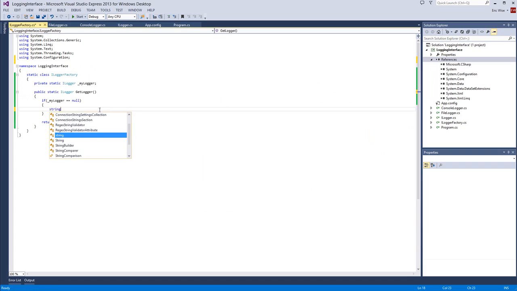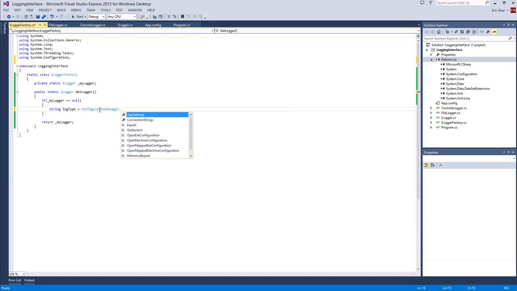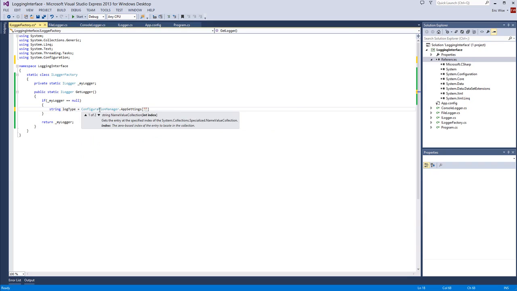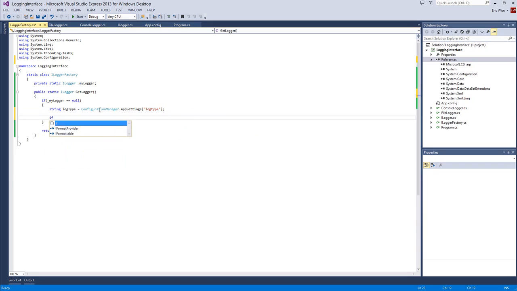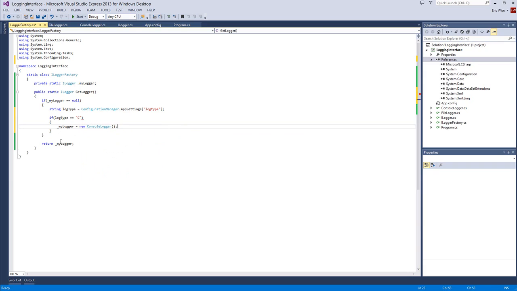So we're going to say string log type equals ConfigurationManager.AppSettings, and the key name is the log type. Then I'm going to say if the log type is equal to C, then myLogger is equal to a new console logger. myLogger is a type of iLogger.